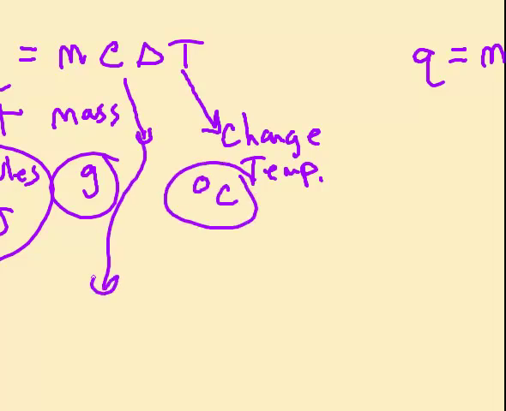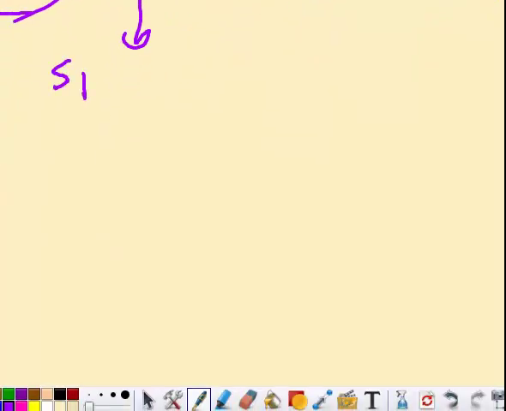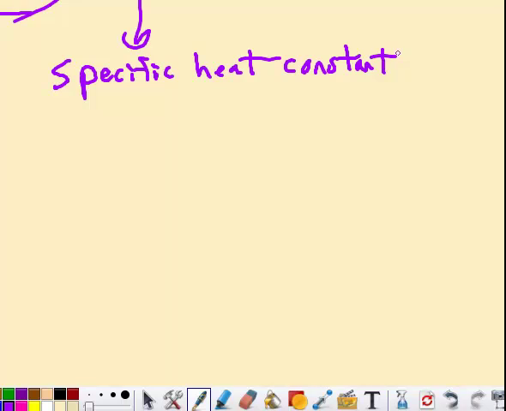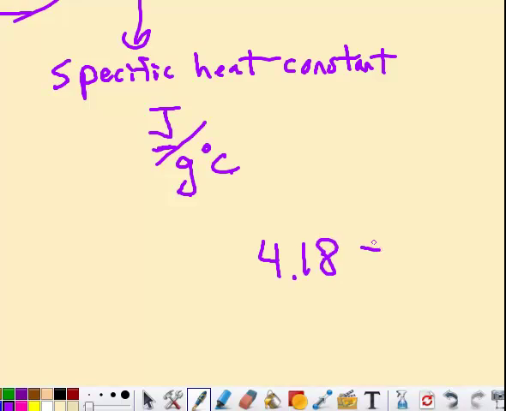All right, so this concept of the specific heat, I showed you a few demonstrations with this, and it is called the specific heat constant. The specific heat constant is measured in a unit of joules per gram degree C. So it is the amount of heat, joules, it takes to raise the temperature of 1 gram 1 degree Celsius. And you could look it up in a chart. For water, it's crazy high, as we've been talking about, 4.18 joules per gram degree C.